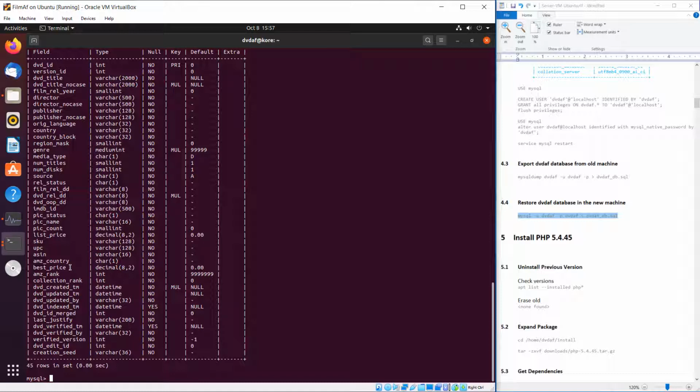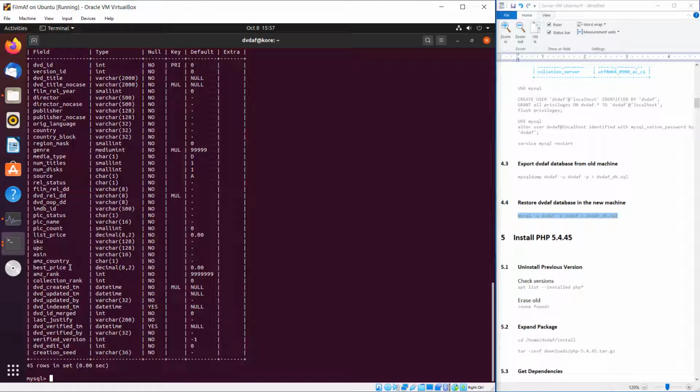Collection Rank is the same idea, but it's based on how many collections have that particular title. And then you have some housekeeping fields, which are when the DVD was created, when it was updated, who created it, who updated it. The indexed field probably has to do with some background process that I don't remember.